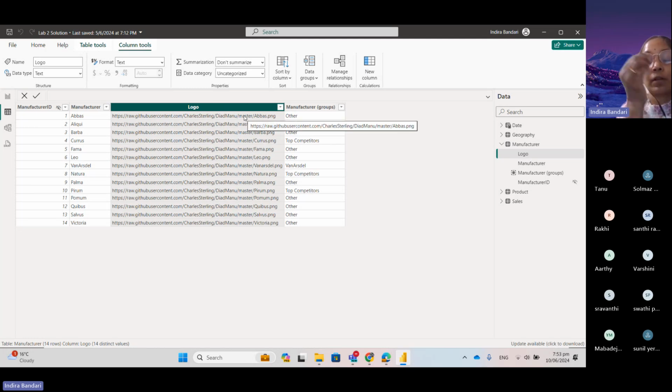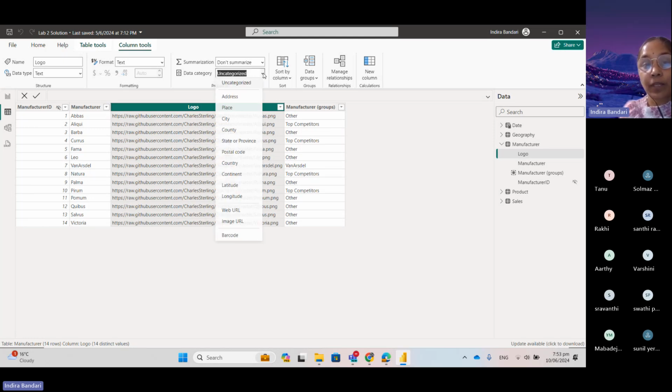There are some categories that we can categorize the data. So if you highlight that column and look into the data category here, at the moment it is uncategorized, but you can categorize them into one of these. And what do you think that we can categorize this column as? Image URL.